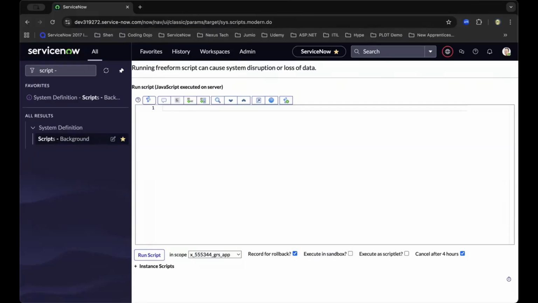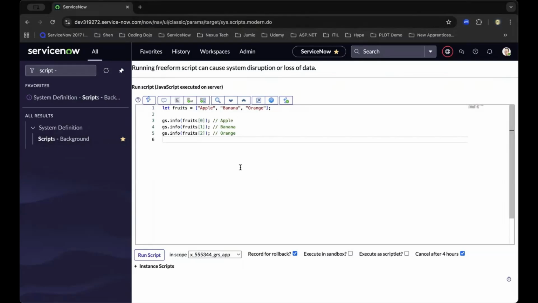Now, each item in an array sits in a numbered slot called an index. So let me paste this example for you. An array is basically zero based. As we print each line of the code and provide the index, it will print the first object, which is an apple. So in coding practice, the numbering doesn't start with 1, it starts with 0. From the left, you will have the 0 index, and it will then increase from 1 and so on.